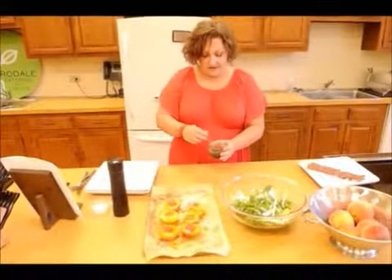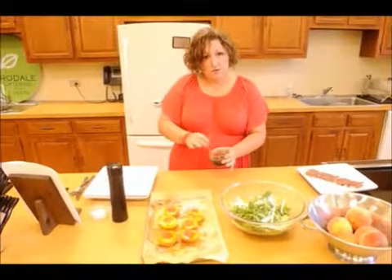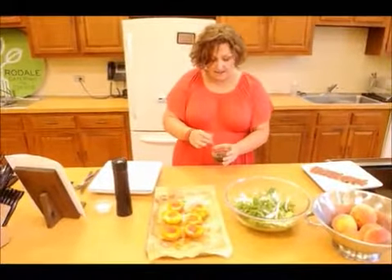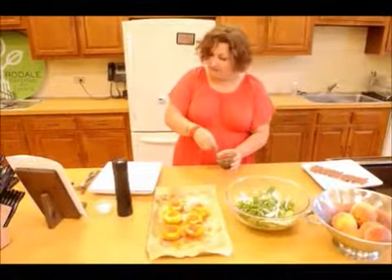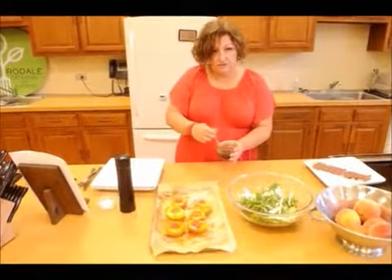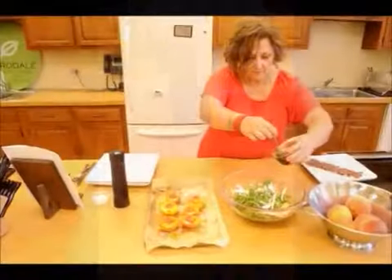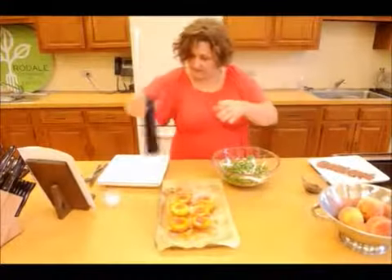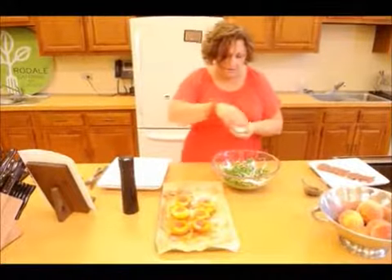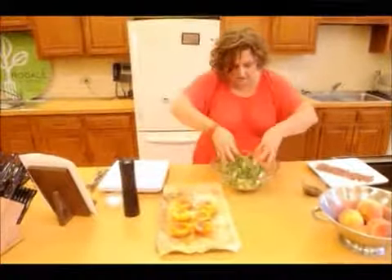Our next step and next to last step is making the dressing. We've combined olive oil and balsamic vinegar to make a very simple vinaigrette and we're going to add salt and pepper to taste. Make sure you combine the oil and vinegar well. We're going to use a little bit of it to dress the greens and reserve a small amount to drizzle over the completed salad. A squeeze of fresh ground black pepper, a little pinch of salt. Not a lot of dressing is necessary.